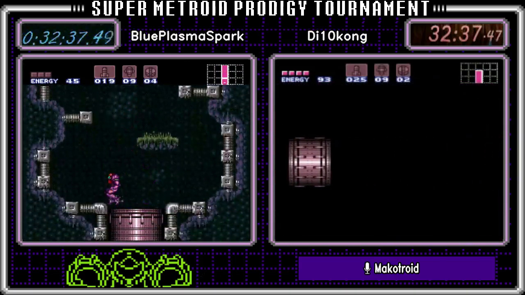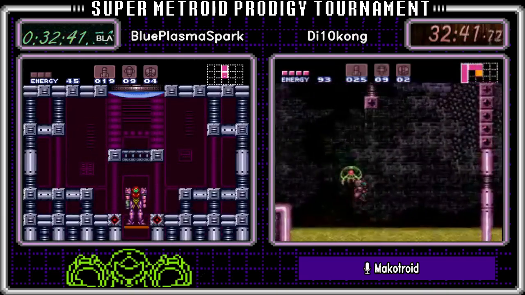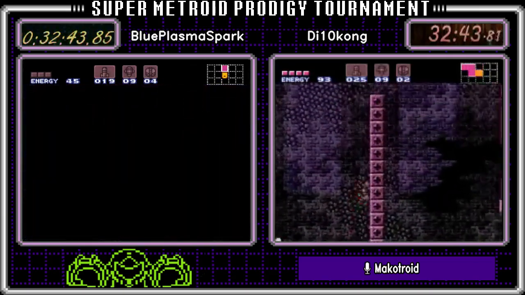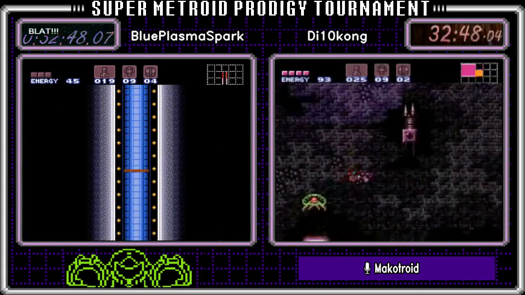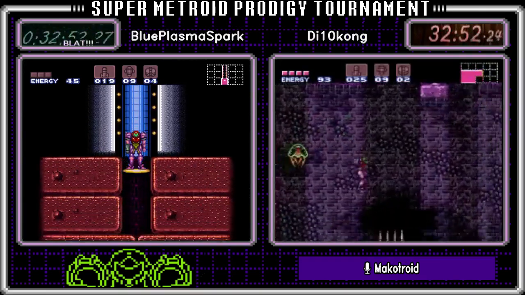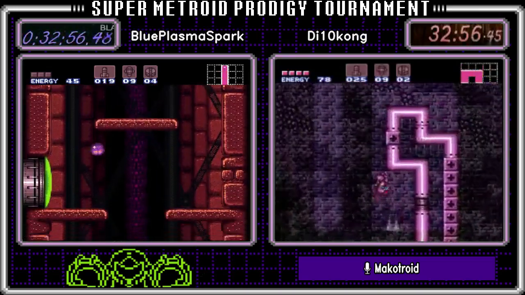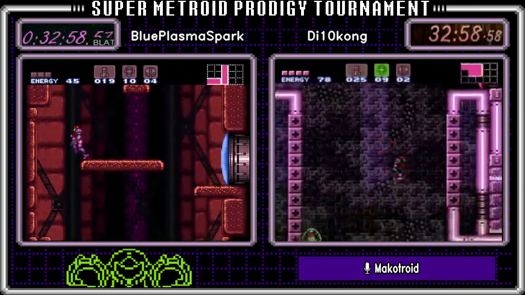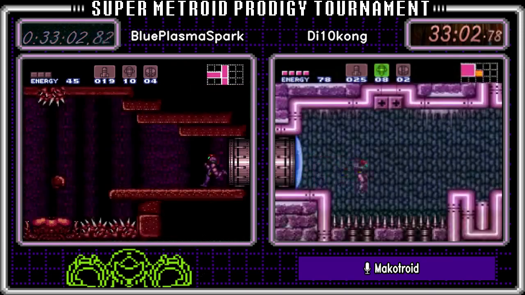Oh, he had it. It just needed to shoot the door open. He would have had it. It was really close. So he's just going to have to go for the standard Coliseum jumps here. Which is fine. I think it's about a 10 to 15 second. Got a nice little CWJ off that little platform there. A D-boost. And he's through.